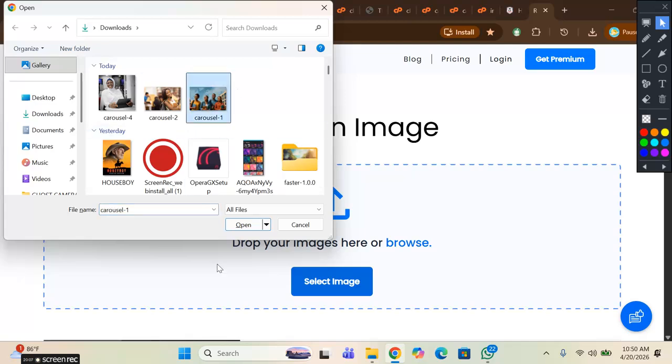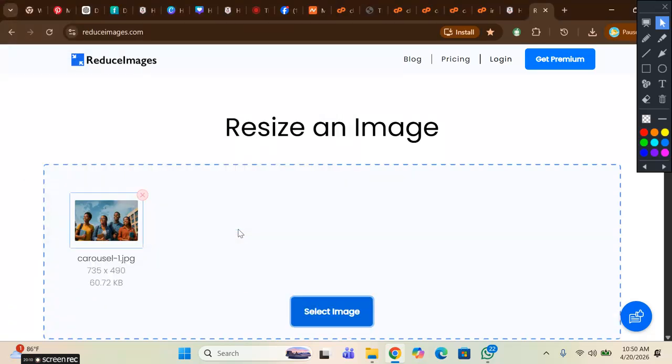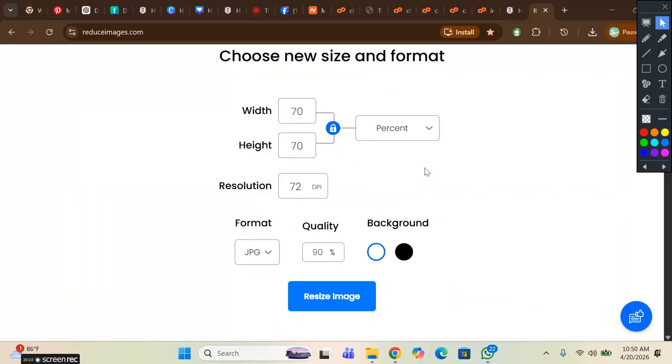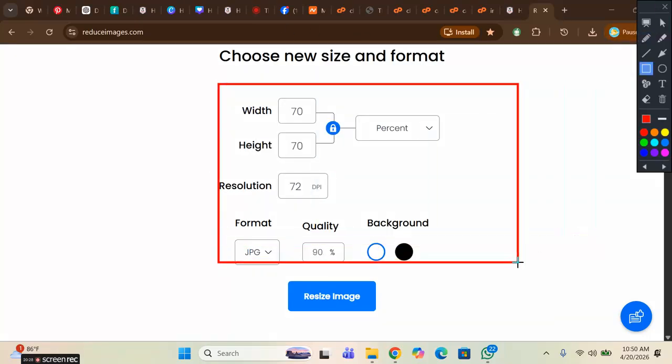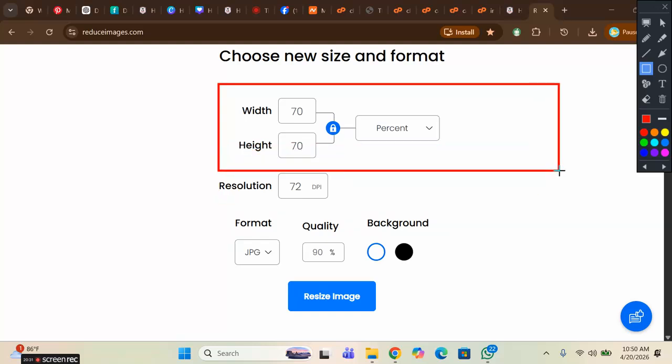Now these are the images I've downloaded. I will use one first. You see that? Look at the original size of this image here. That means I have to resize it to my preferred size. After I bring it here, you go down. Now when you go down, you are going to choose the size you want from here. So remember, our image should be in pixel. You just come here, you choose pixel.